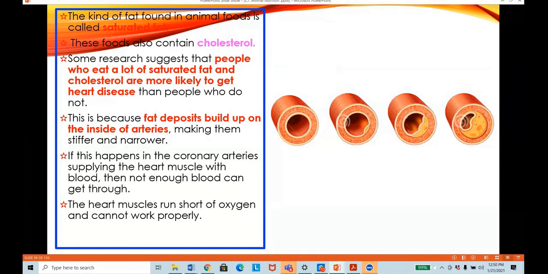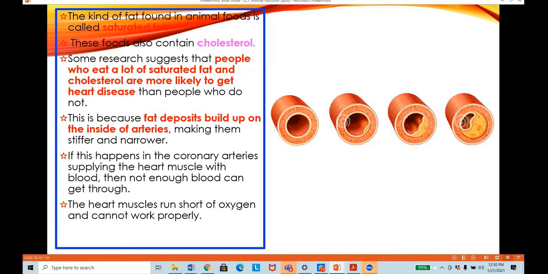Okay, you need to include little portions of saturated fat like red meat and beef and other butter and cheese and all such heavy foods. But you can definitely have seafood, fish, which is very good. Chicken is also good. All these are white meat. And we need to include lots and lots of vegetable oils in the diet, like olive oil and corn oil. All these are unsaturated fats, which can be digested easily.